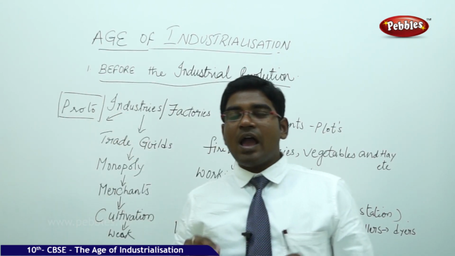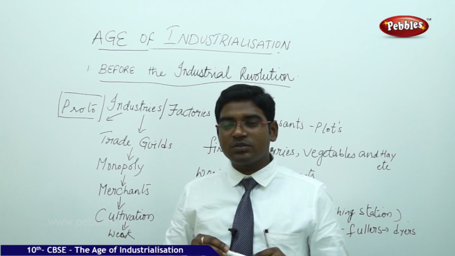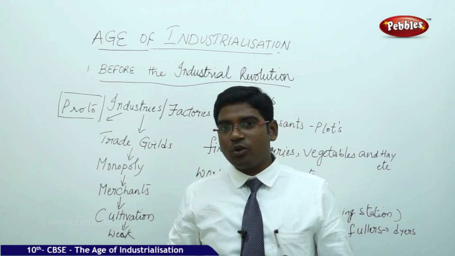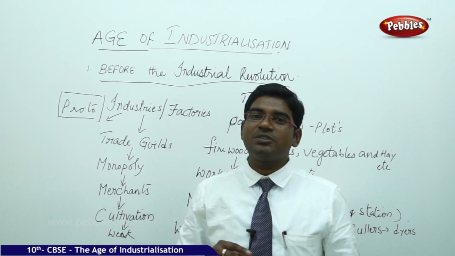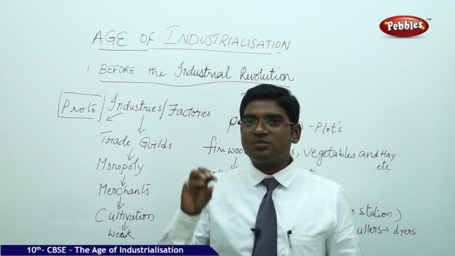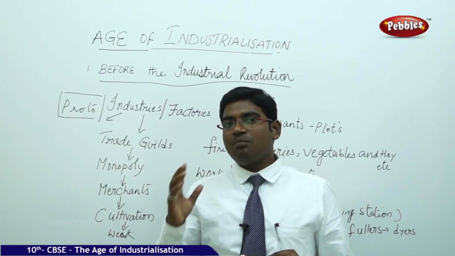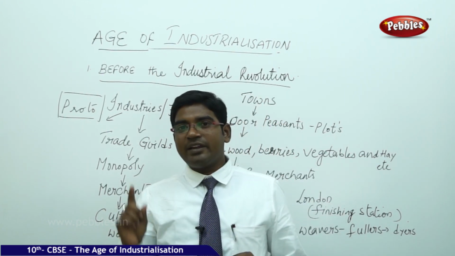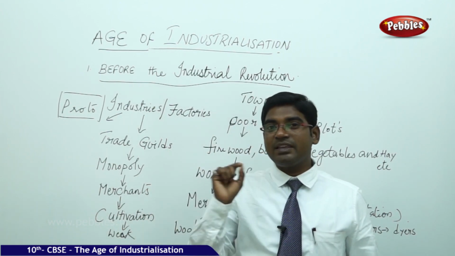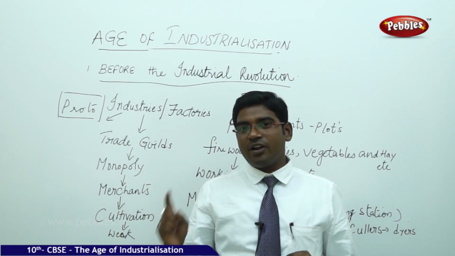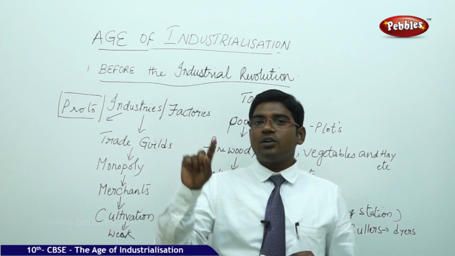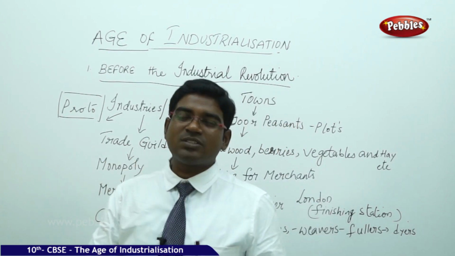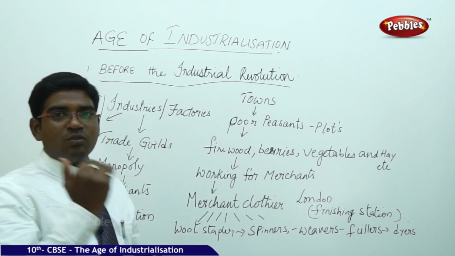These unions are given special powers by the rulers to have a monopoly over the particular business they do. For example, cloth merchants do not have much scope and rights to do any business in the city, because the entire authority of monopoly is given to the workers and the union by the ruler for a particular group of people. So these people need to find some other alternative to get their work done.